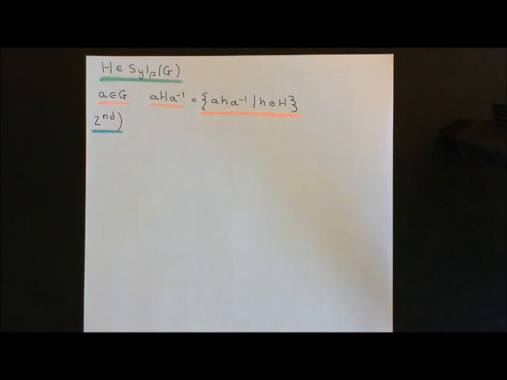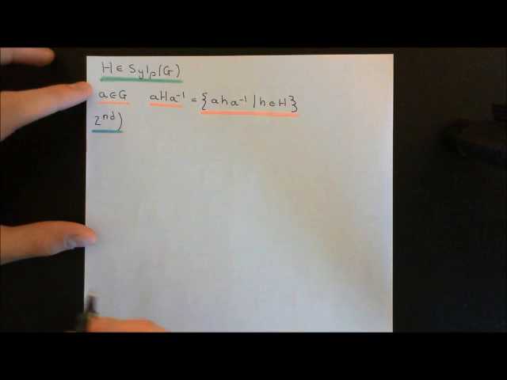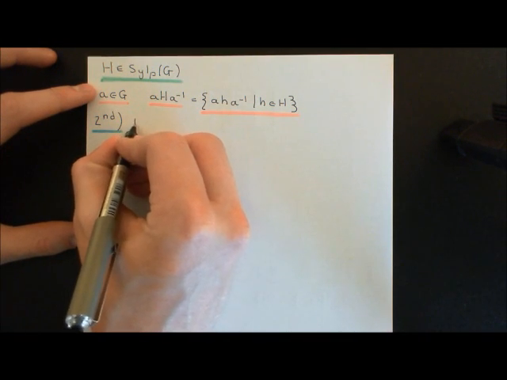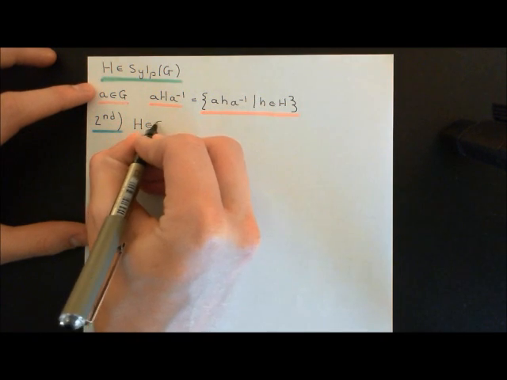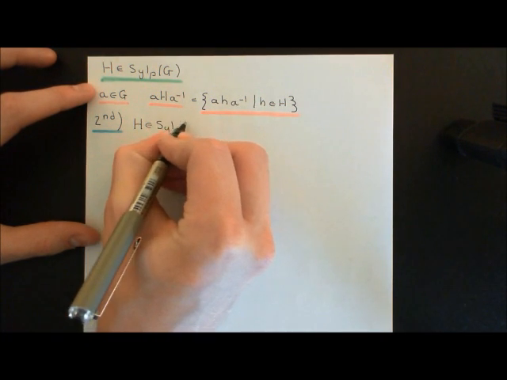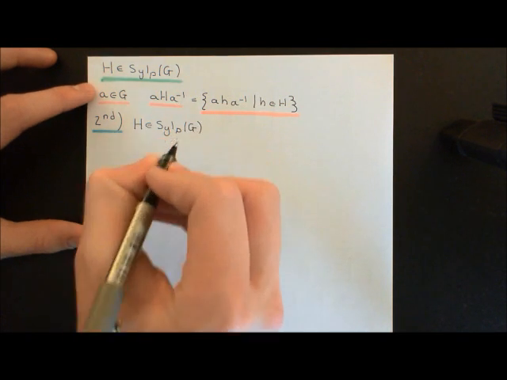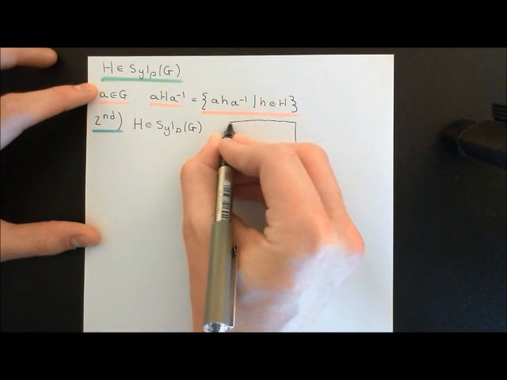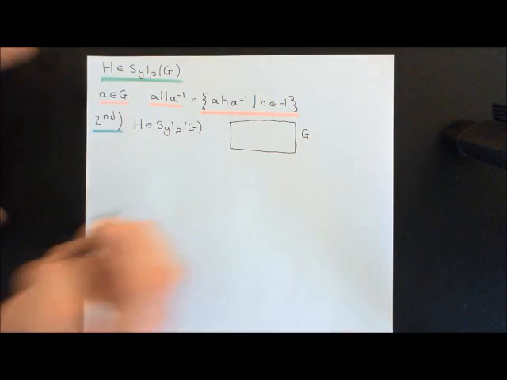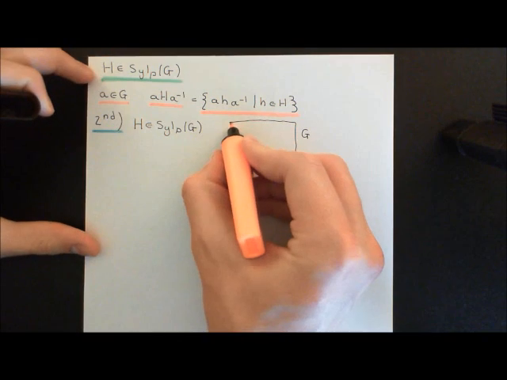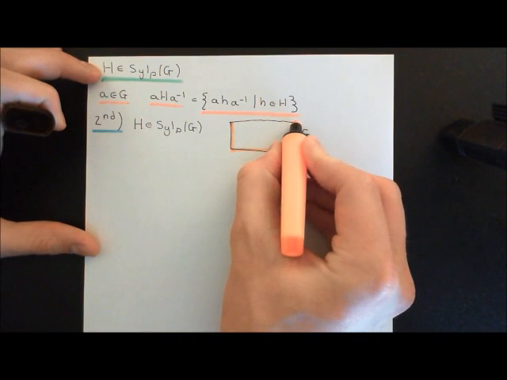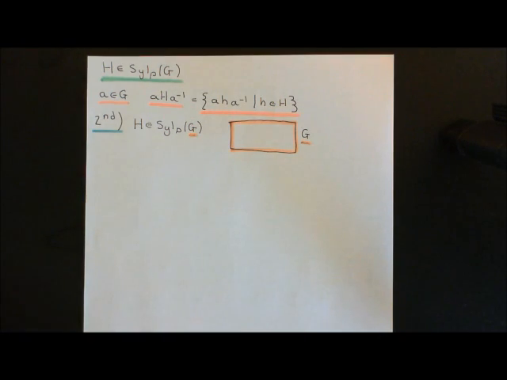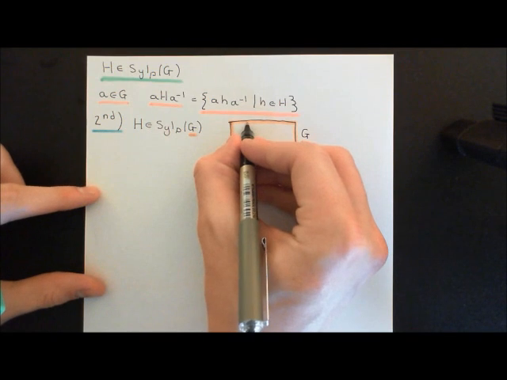So what then is the statement of the second Sylow theorem? Once again we're going to assume that we have capital H, which is a Sylow P subgroup of G. As I say, this theorem is quite difficult to state, so what I will do is draw a picture of what it actually means. I'll draw this picture as I go along. Let's say that this box here represents my group, capital G. I'll colour my whole group in orange here, so this is the entire group, capital G. Now let's add on to this picture my subgroup, capital H.